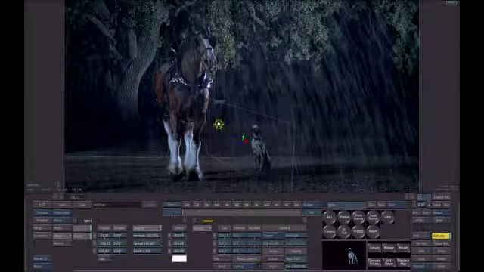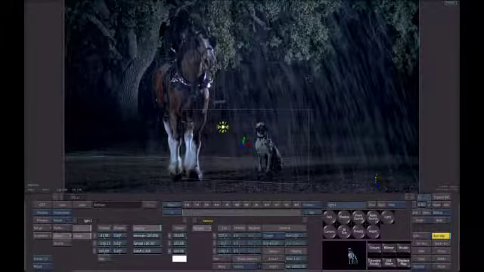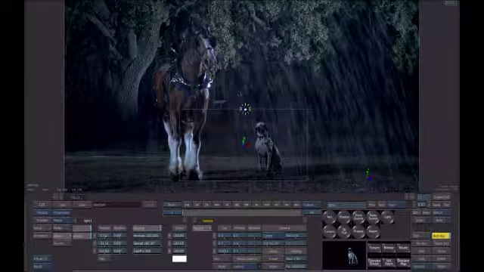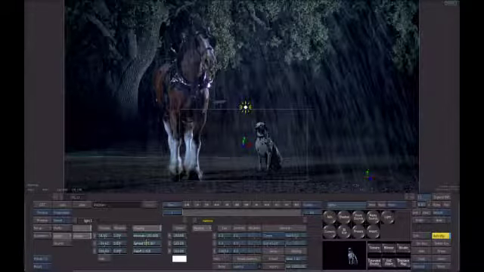But I'm actually working in a 3D space. So even though these are flat 2D layers, I'm incorporating some of the 3D aspects that we heard Marcus speak about earlier. And what I want to do is treat this almost like a spotlight to maybe create the illusion of that shadow as we work through it here.